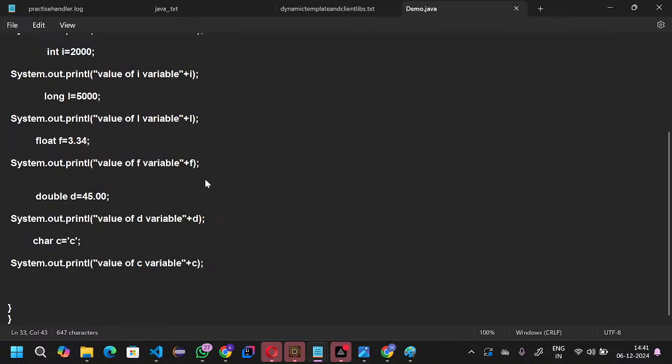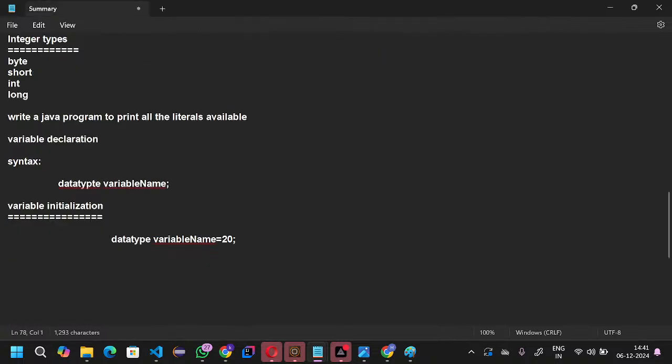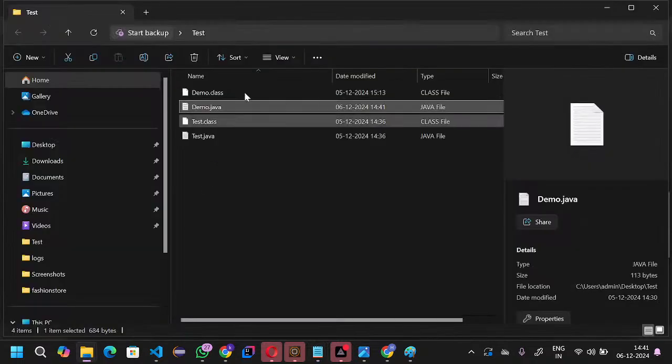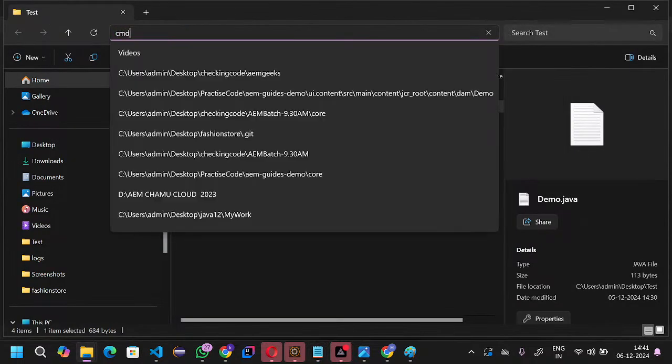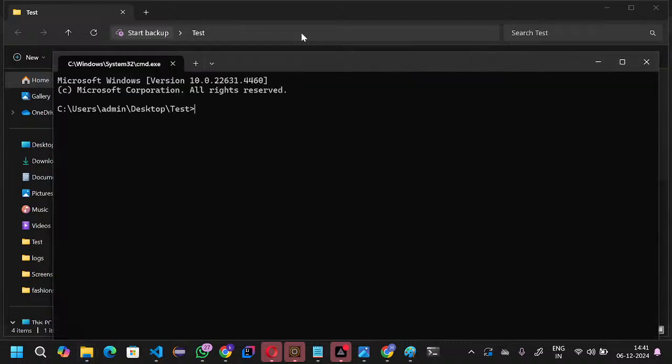Now you can save the file, go to the command prompt, and compile the file. The file name is Demo.java.